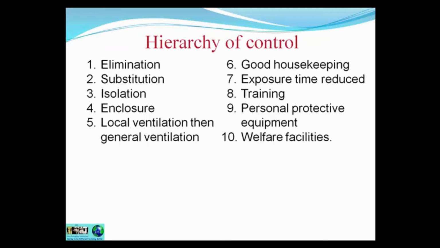What if members of staff want a cup of tea or coffee and we can't really eliminate it for good, so what can we do? We'll go to the next section, the next number, which is substitution. Can we substitute the kettle that's there for a safer kettle? Perhaps a kettle that hasn't any wiring, perhaps it's built into the system. And then we go down through the various stages. Can we isolate the kettle? Can we enclose the kettle? And that's what we call the hierarchy of control measures.